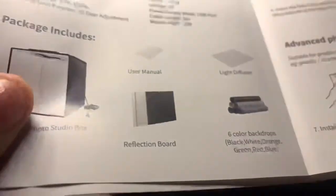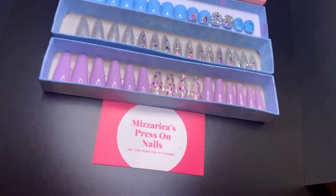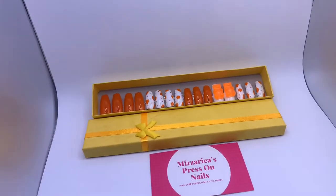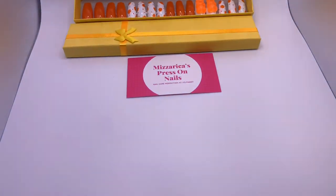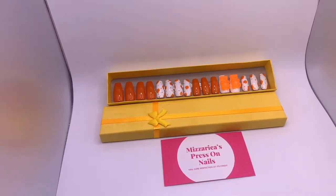The reflection boards are supposed to look like this from side to side, but I really don't like it like that — but that's what it says you can do. This is how the white looks; it looks so good and I love these nails, these nails are my favorite.